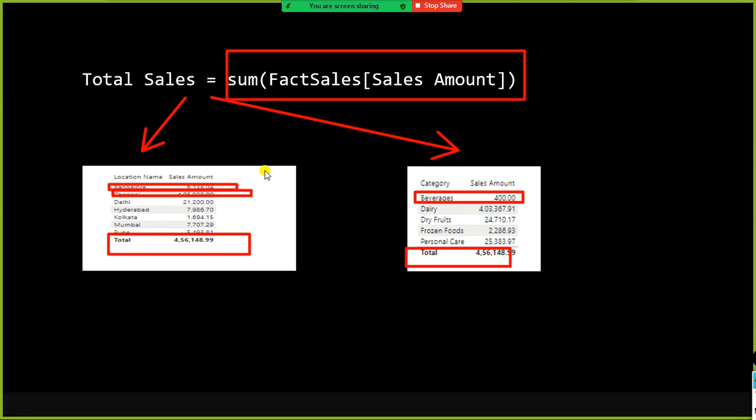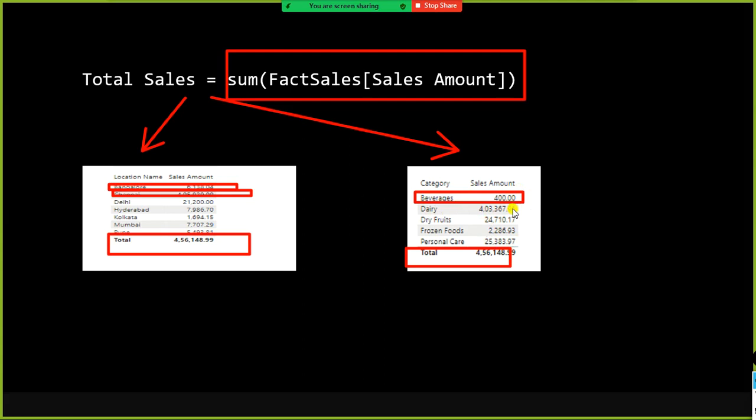When I drop the location name column here, it does the filtering automatically. Here also the same thing. When I dropped the category here along with the sales amount column in the matrix, it did the filtering automatically.